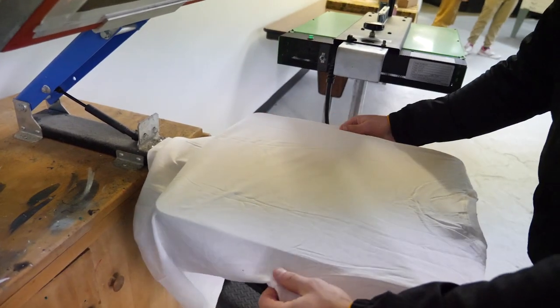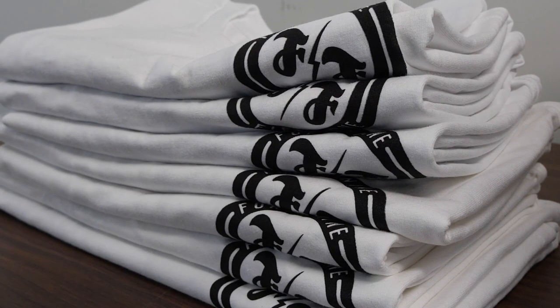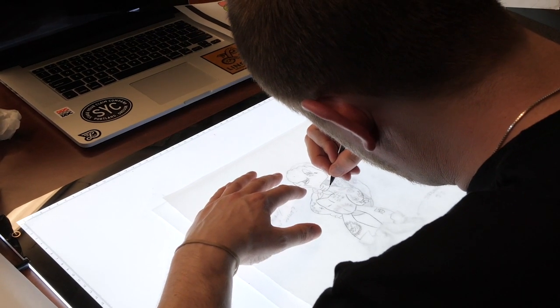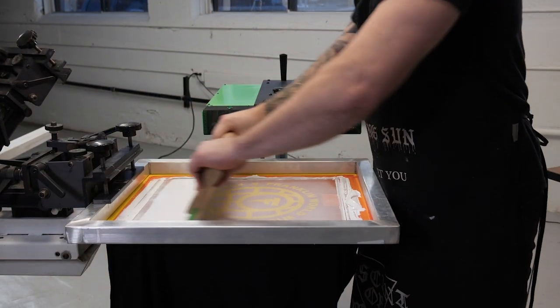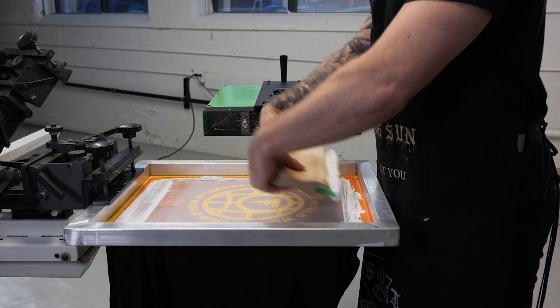Material is everything when it comes to garments. If you're constantly printing on crappy garments, you're going to be able to tell — you're wearing it on your skin. We try our best to source quality garments that are affordable, like American-made union shop stuff. It can range anywhere from five dollars to nine dollars a shirt. As more people understand sustainability and recycling, customers are going to understand higher price points. Once you get the good stuff, you're like, this is my standard now.